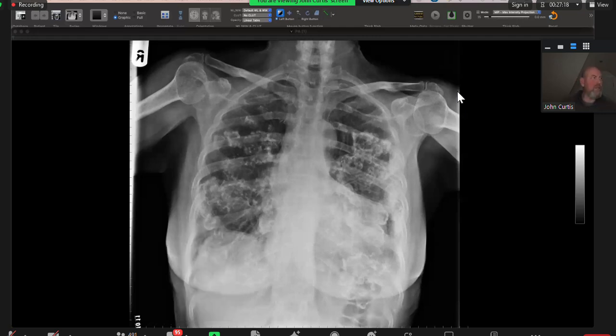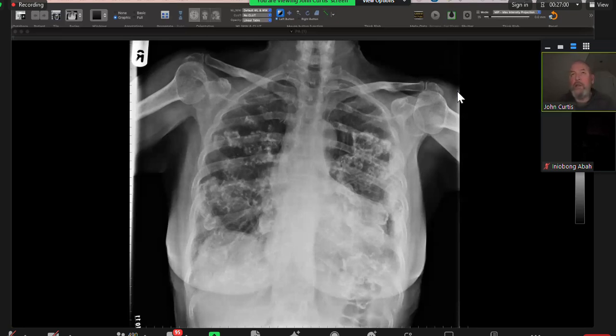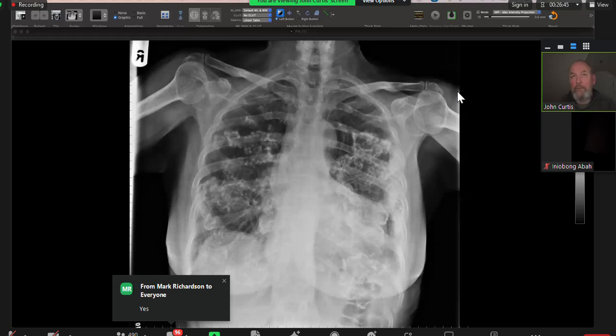So what do you think's going on here? I think these are calcified lesions that could be extrapulmonary. Yeah, they definitely are extrapulmonary. Does it look like holly leaf calcification? I don't know about the holly leaf calcification. Have you ever seen this before? No. Okay, this is asbestos related pleural plaque.